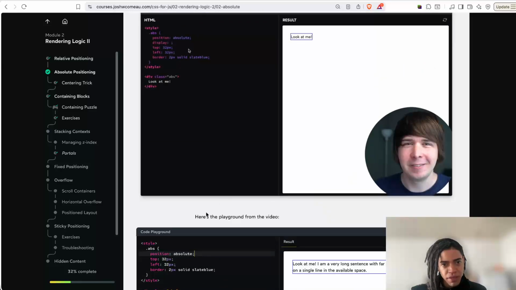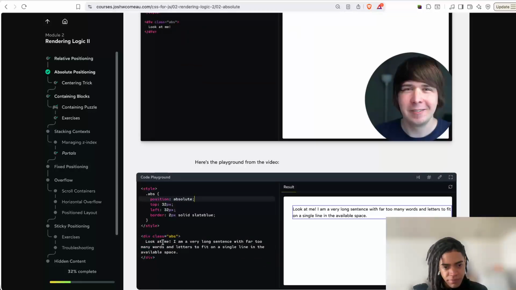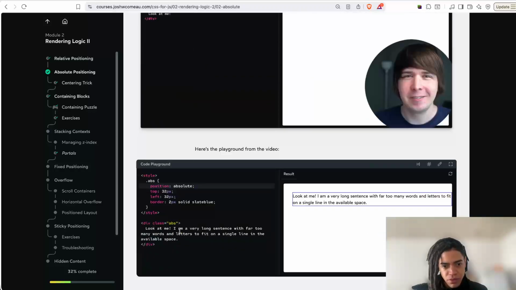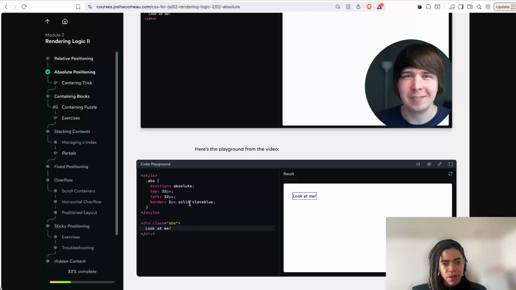Let me actually replicate that. If I change it to a block, well, I'm assuming that nothing should happen.